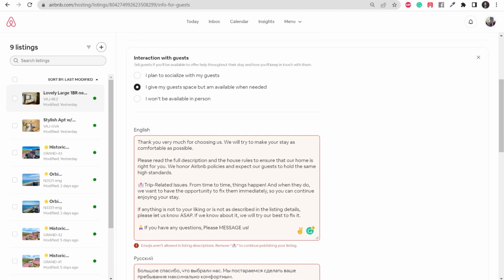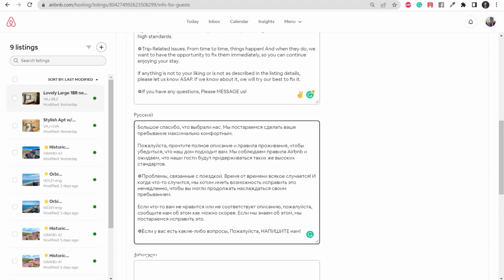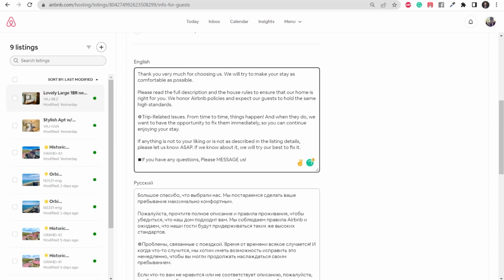In this section, emojis are not allowed here, but these are so-called word emojis, the emojis that are allowed in a Word file. They might be allowed. So we'll just do that. Let me just do different types.